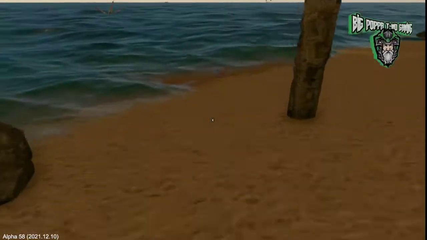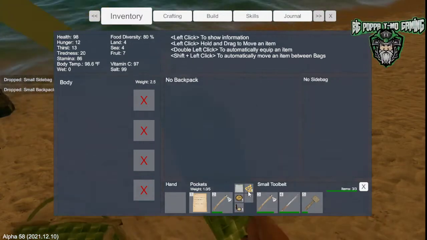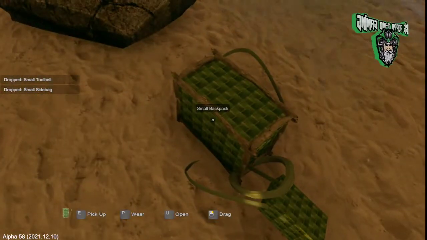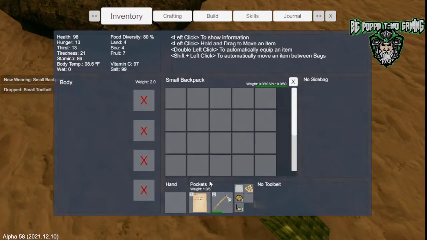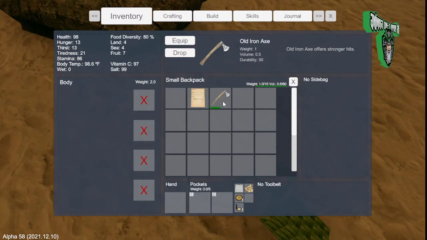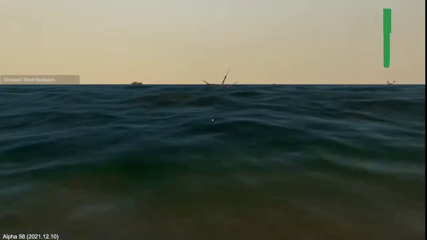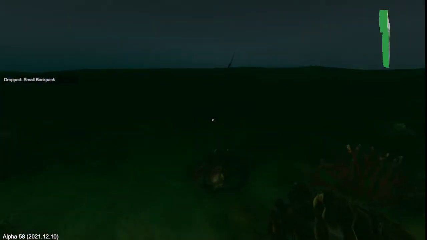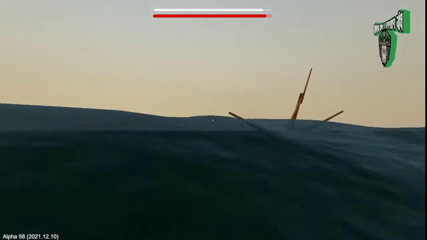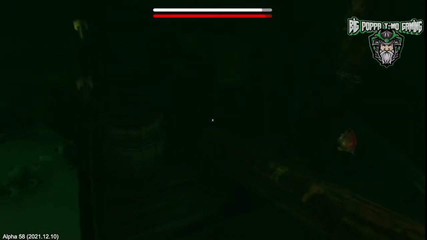What I want to do real quick, I want to go get this shipwreck before it gets dark. I did not want to do that way. Let's put all this in here. Now we can drop that. Alright, let's try and get this shipwreck before the sun goes down. It's going to be close. This might be a little dark to be finding things on a boat.